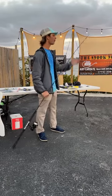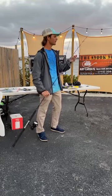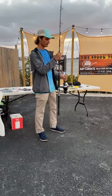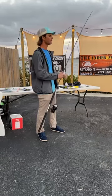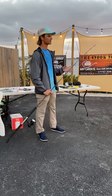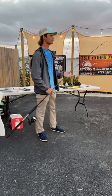If I'm tarpon fishing, I'm always using an FG knot. It's a huge, huge difference on the test I did between an FG knot and a uni knot. The 20 pound Invisibraid broke at, I think it was like 36 to 39 pounds with the FG knot, and the double uni knot broke at like 24 pounds. So same line, same leader. It's a huge, huge difference.